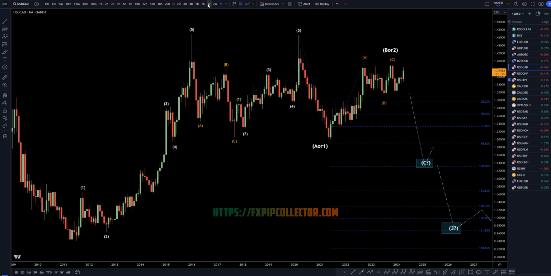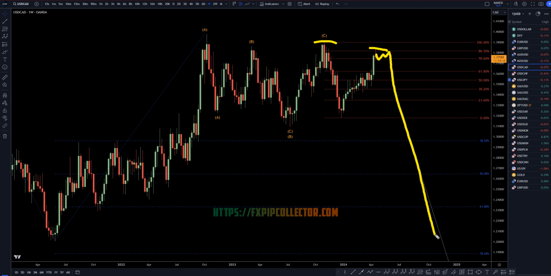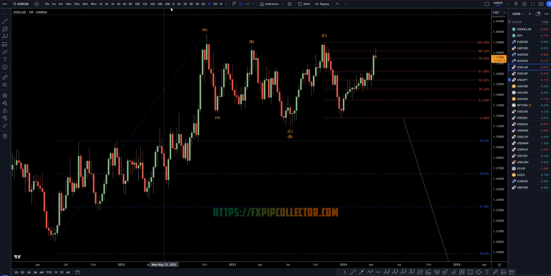So let's take a look at it on the weekly time frame. On the weekly time frame, it definitely went up pretty far, and it actually could go up and take out these highs before it really does end up going down. But I still think either after it takes out the highs or if it does make a lower high, either way, I still think eventually it is going to go down and start a big move to the downside like I was showing on the monthly time frame.